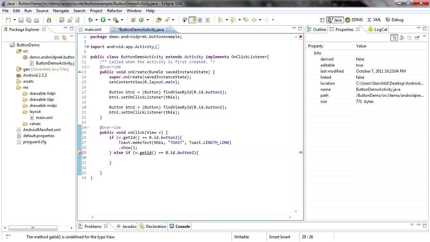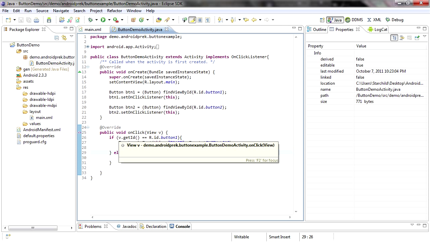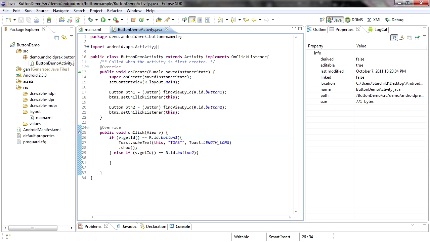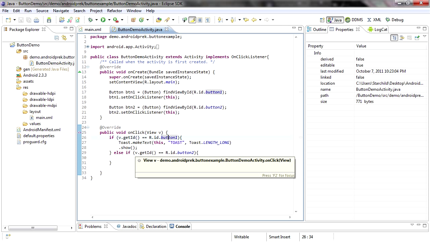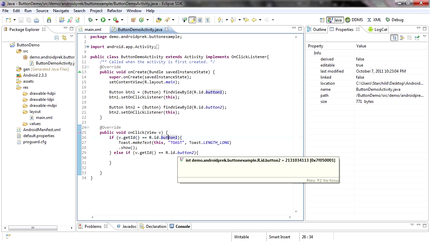Oh, that's supposed to be a capital. Sorry. All right. So now what we have is, if the ID that you get from the view is equal to this button ID, then do this. Else, if the ID that you get from the view is button 2, do something else.